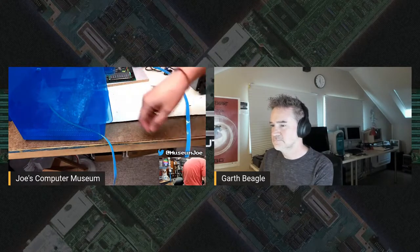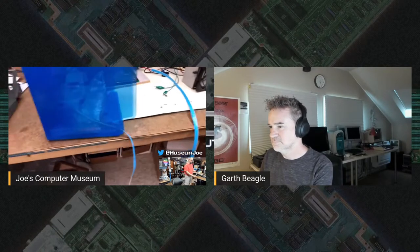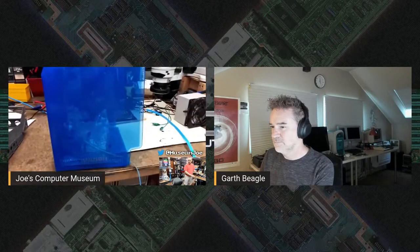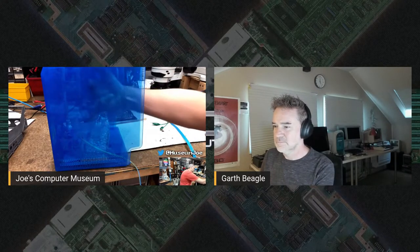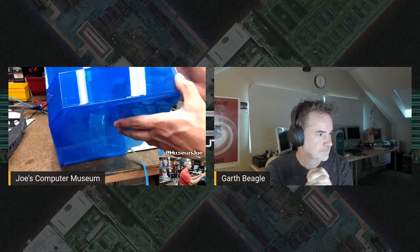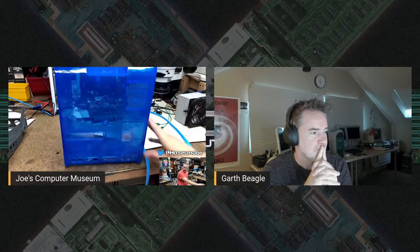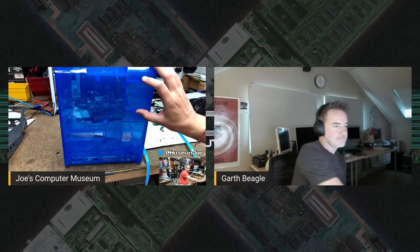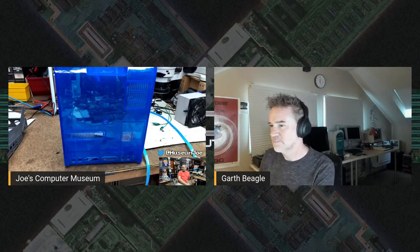So the next thing is we need to figure out where all of these strips go. And I've already kind of figured that out. Am I zoomed out? Yeah, so you can see me work. Basically, the best places in the clear cases are to run them above the midline, about here. On the top, you can run them anywhere up in here. Same on this side. And in the back, there is one little spot, if memory serves, approximately right here. That clears the housing for the fan and clears the power supply. There's not a lot of space down here because there's bracketry and stuff in the way.